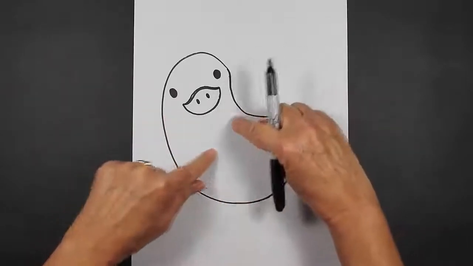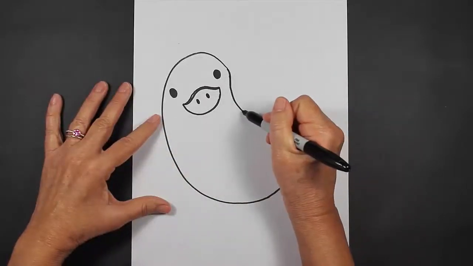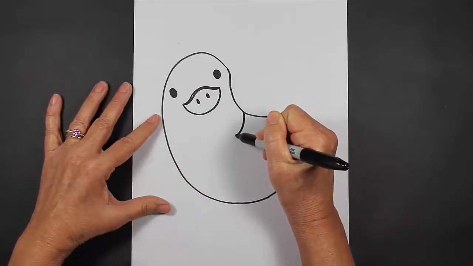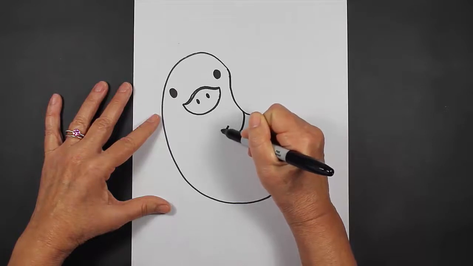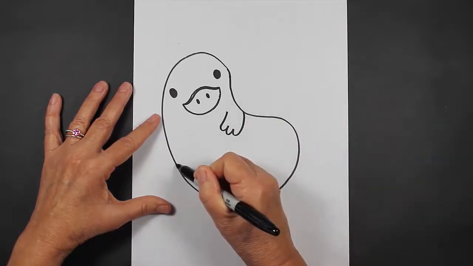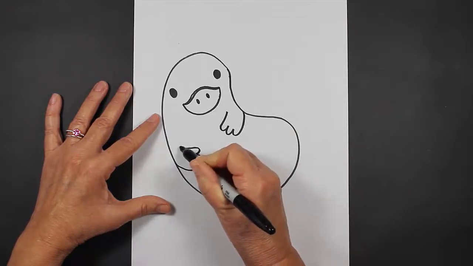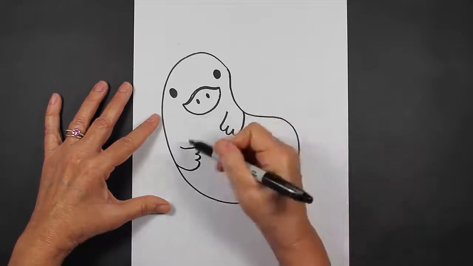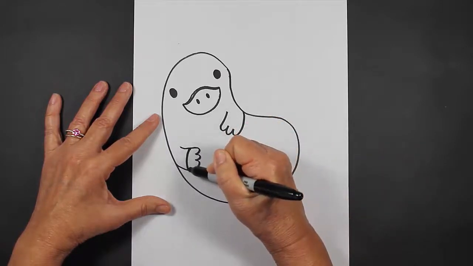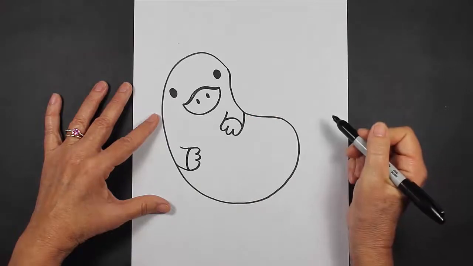All right, so what we're going to do is make his arms coming in, his arms and his hands. So we make a curved line and some fingers, and then we close up like that. Come down three lines, and we come in like this. And then we finish it up with a curved line, and another curved line.